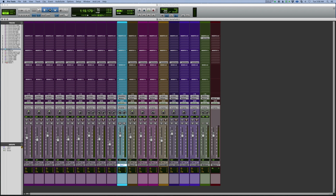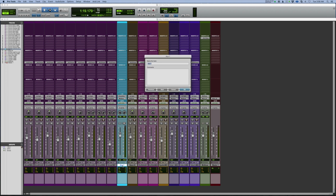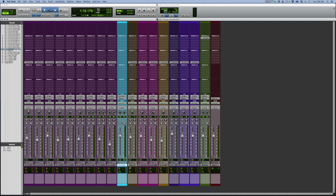I'm going to do what's called solo safe, which means I can listen to any of these in solo and they will come through the auxiliary to the mix bus and I can listen to it like this. Excellent. Now that I've done that, I'm going to call this the drum sub. We're going to do that to all of these, and I'll be right back.